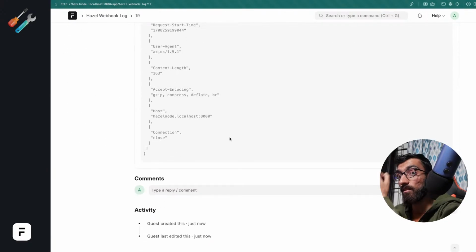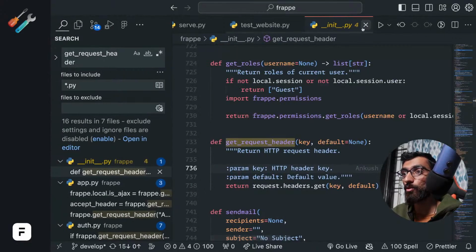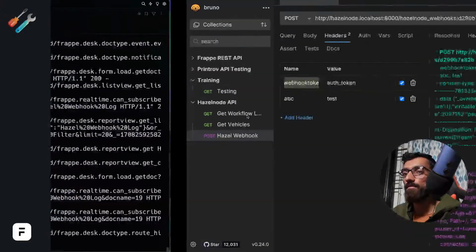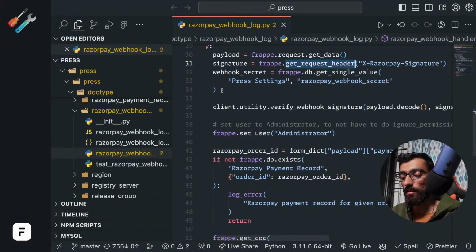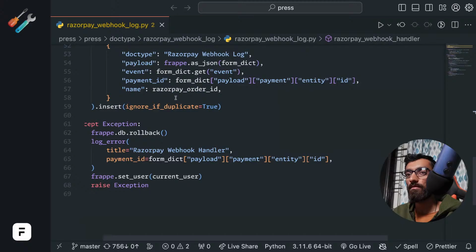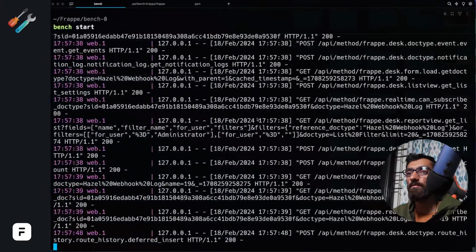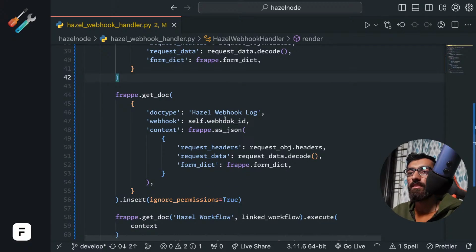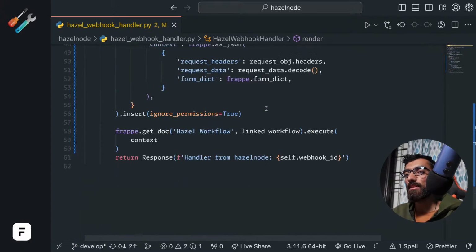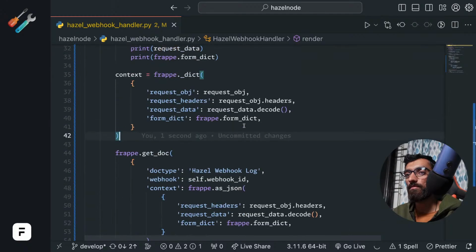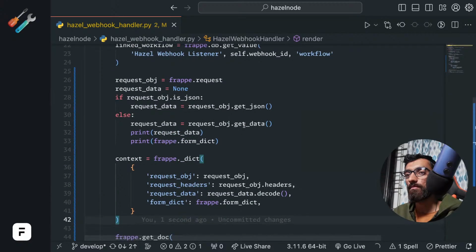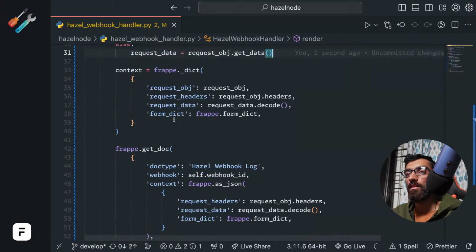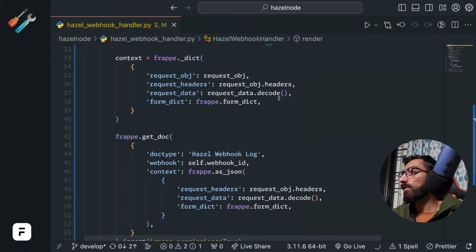We are also logging the webhooks, right? And we are passing them as context to the next node, or yeah, whatever node. Razorpay, let's close this as well. Okay, this was interesting. Let's remove the breakpoint. So now everything seems to work, except what? Yeah, let's remove the print as well. And there is some repetition. Let's clean that up before we go.